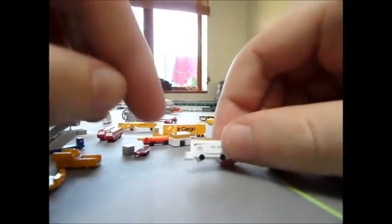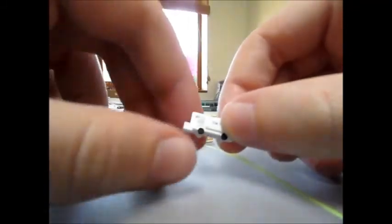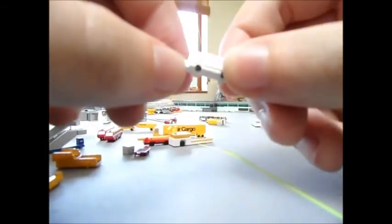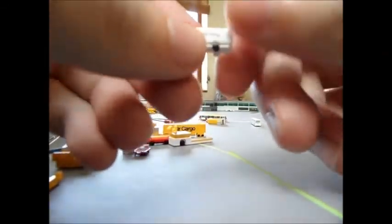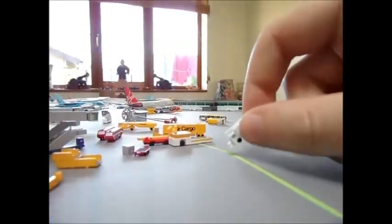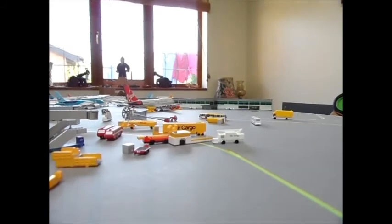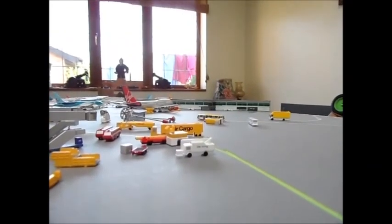Herpa, I think they are the only ones that make de-icing trucks. The only thing is that the platform where a person stands to de-ice the aircraft when it's raised is actually joined to the front of the vehicle, which is a bit naff. They could have left a bit of a gap in my eyes, and I don't know if they could make a version where it actually extends up. That would be pretty mint if they did do that. It actually says de-icing on it, as you can probably see, just make out a bit of writing.